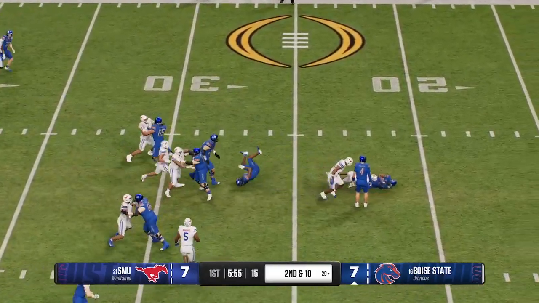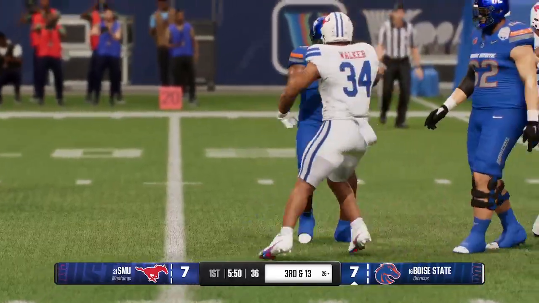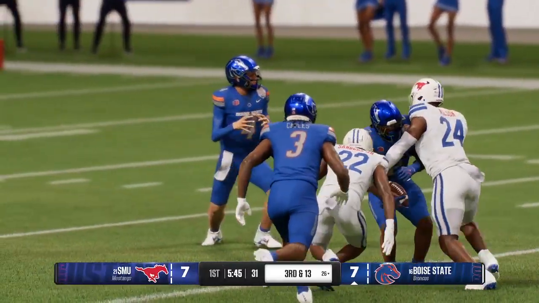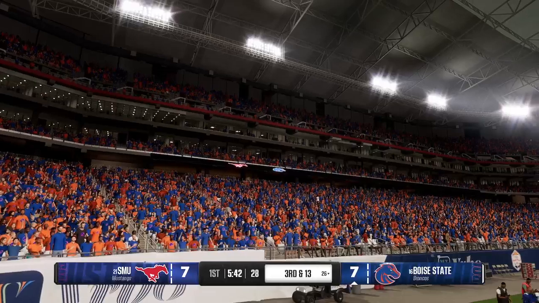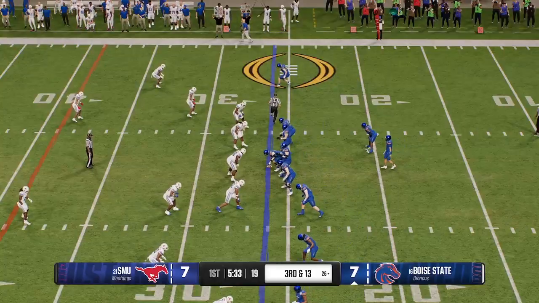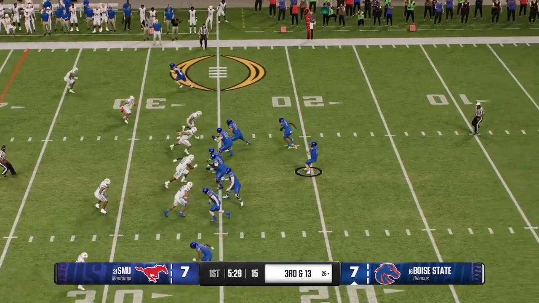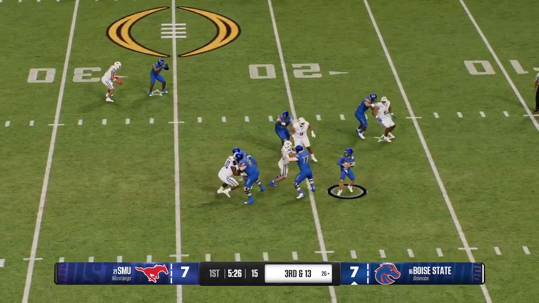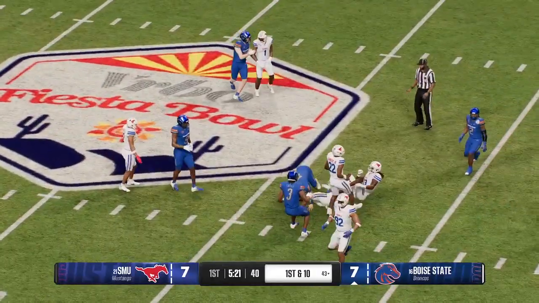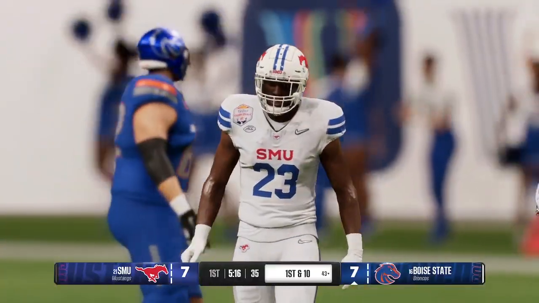Okay, Madsen hands it off to Genty, but Ashton Genty loses 3 yards. Taken down by Wilson and Sanders Jr., and now Genty and Walker are getting into it. Now it's going to be 3rd and 13 at their own 26. Mudson, in the backfield, looks, spins around. He's going to run with it, and he gets the first. Amazing run by Mudson to get the first down for Boise State.